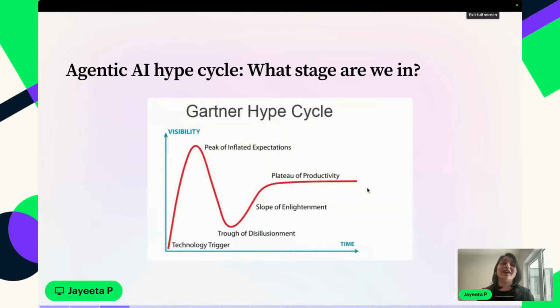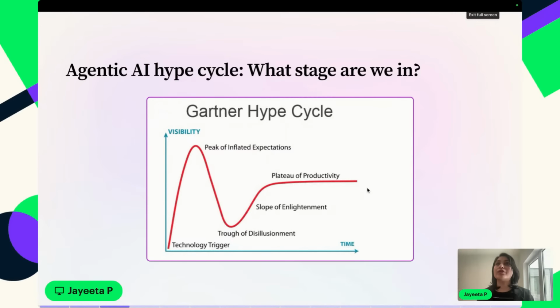Before I start, for every tech, there's some kind of hype cycle that we go through. With generative AI, it peaked, then it deflated, and now we know exactly in which areas it can add value for us. Similar for agentic AI, everybody wants to build agents, but let's identify use cases that actually add value to the business rather than just trying to fit an agent in, even where a traditional ML model can fit your solution. So let's not overcomplicate and over engineer. Let's go problem first approach.